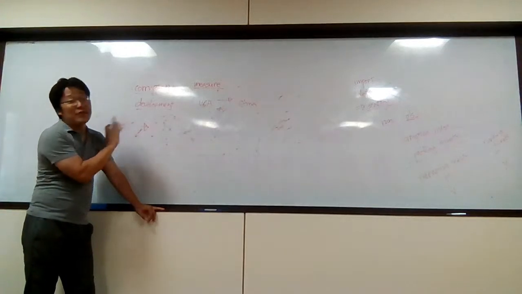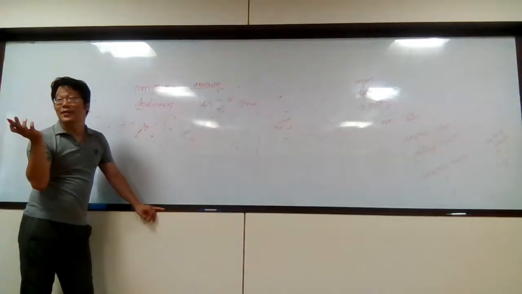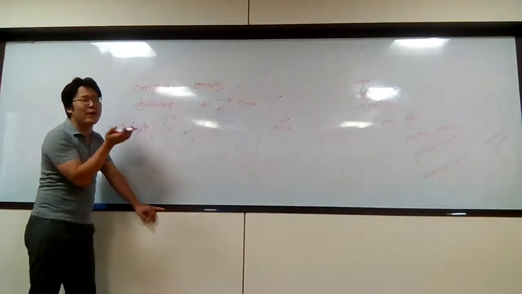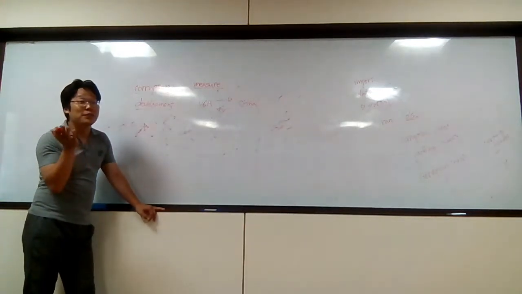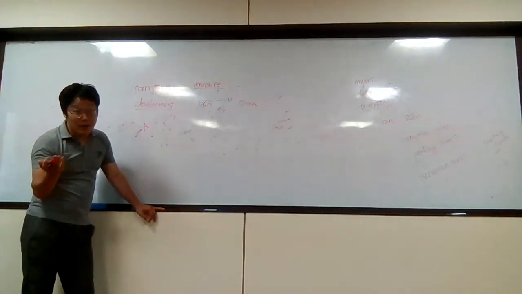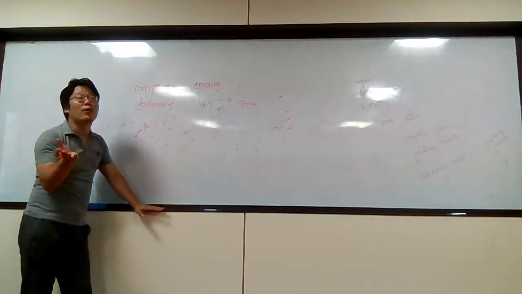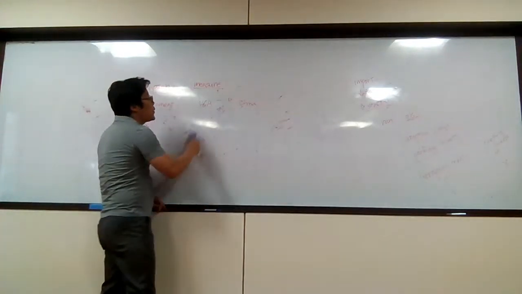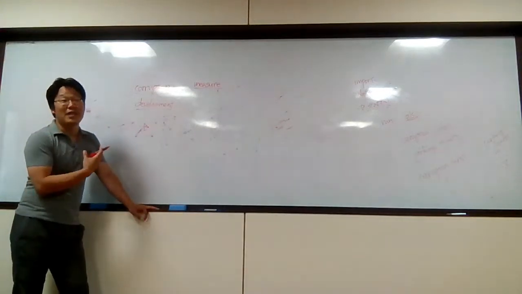So how do we measure which country is corrupt or not? It's very difficult. When you blame another country and say your country is very corrupt, that country will never accept that. They say, no, we have our own system, and our own system is clear enough. You do not understand the background of our system. So it's very difficult to measure which country is corrupt and which is not.